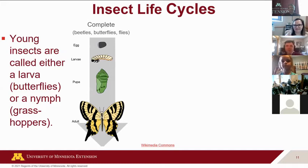That's kind of just how insects look and how they're put together. One other thing we look at — and you've probably seen examples of this before — is the insect life cycle. Some insects have what we call complete metamorphosis, especially butterflies, but also other groups. A young butterfly is called a larva — that's your caterpillar — then they turn into a pupa, and eventually an adult butterfly.